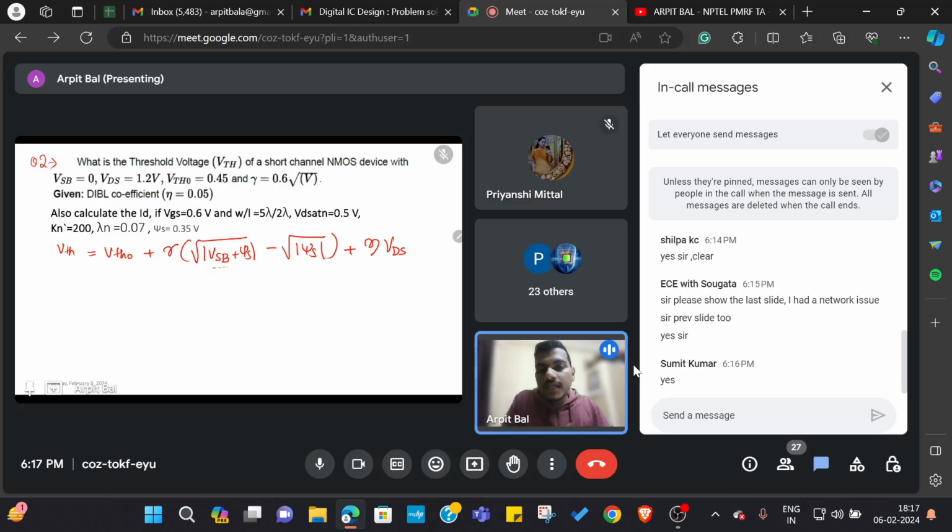Okay, and why is the threshold voltage varying? It is because we have a reverse biased PN junction diode, and let's say for the case of an NMOS device, if VDS is going to increase, then that depletion region is going to go further into the channel, and because of that it is easier to form the channel, right? So it is going to reduce our VTH. Okay, so it means the eta value that we are going to take here is going to be negative.